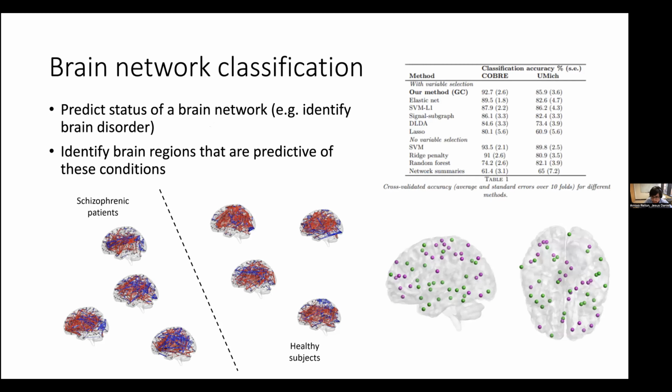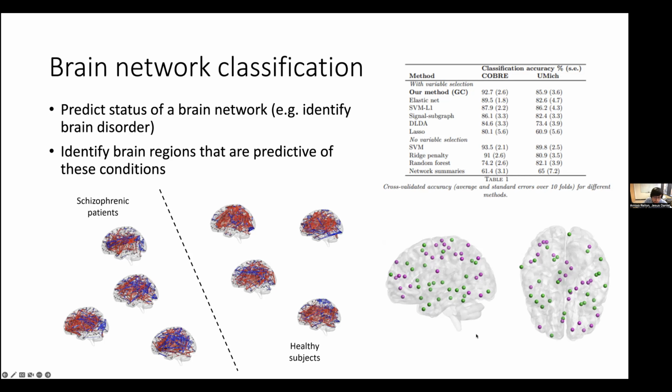For that, we developed a method that tries to discriminate between two classes: schizophrenic patients and healthy subjects. In general, many methods are able to perform this task very accurately, meaning that in principle it's possible to detect whether a person may have schizophrenia just by looking at brain connectivity. But if we put a little more structure into the methods to classify the brains, we can also uncover some brain regions that may be more related to a brain disorder. For example, here I have the points colored in green, which were related to schizophrenic patients. These regions in the brain are predictive of a schizophrenic person, and they may suggest that part of the brain disorder is related to these regions.